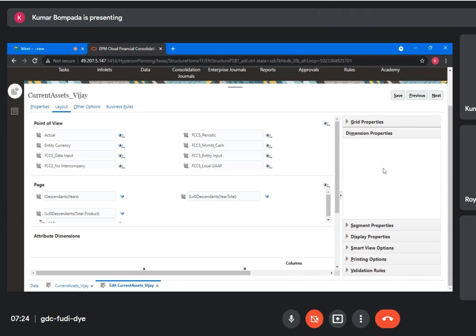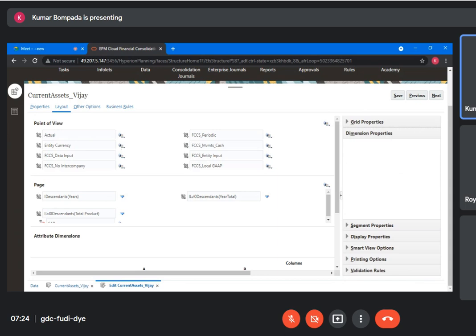Sir, because we have already taken the dimensions in point of view. Then at least these dimensions should come, right? So which dimension? You have to ask which dimension. Then the answer will come. You have to select the dimension first.